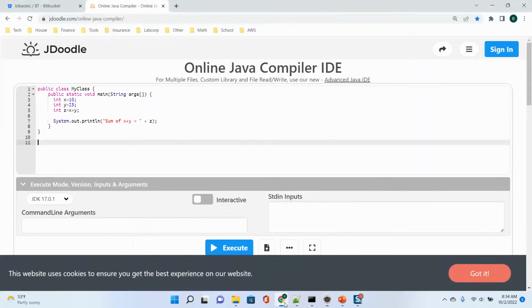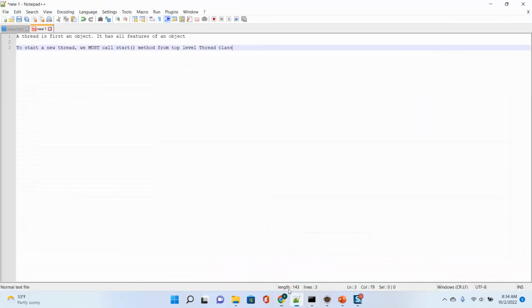And then after the start method is called, it will create a new thread. It will create a new thread, and the new thread will call the run method.